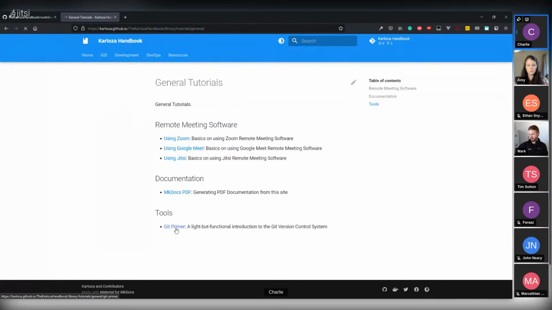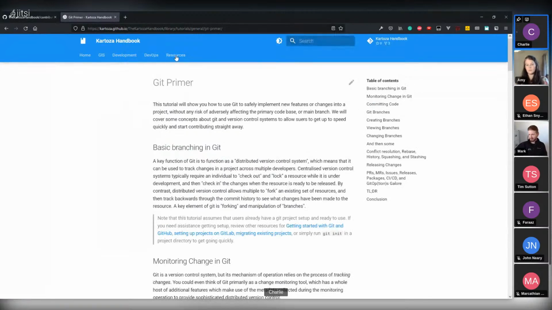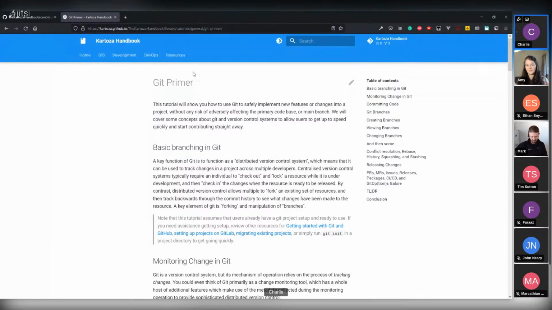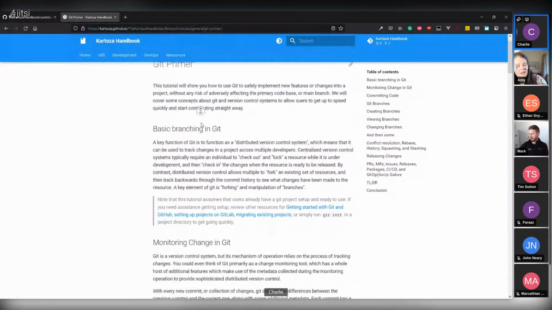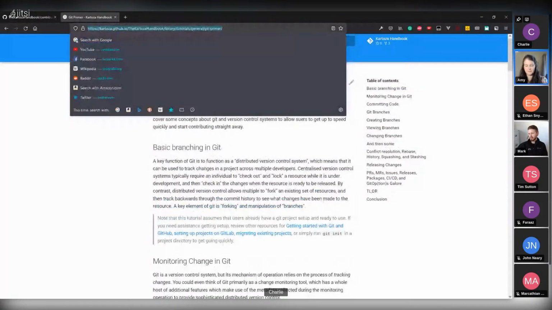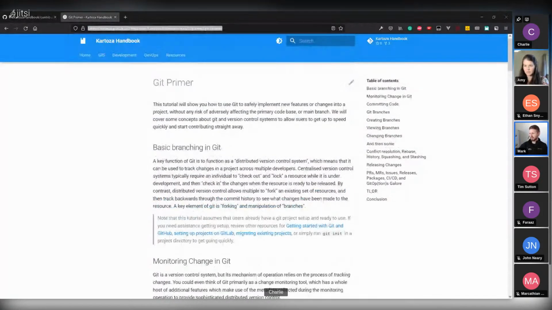Here I wrote a primer on Git. You've got to dig for it: you go to resources, tutorials, general, and then find Git, because we're going to have lots of information on the page. Charlie, can you put that link into the chat so Mark can just click? I wonder if my Google-Foo can catch that as well.